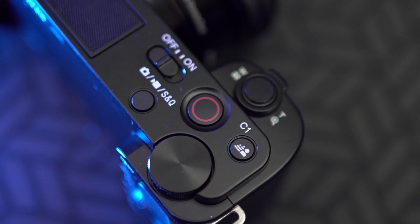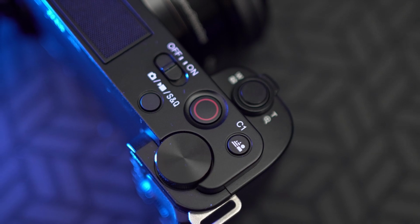It does feature the very nice background to focus button right here, or the automatic bokeh, as some people would like to call. Lastly, if there's anyone using this for shooting some products. Maybe you want to shoot a demonstration, an unboxing.